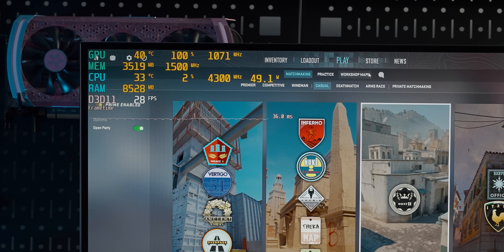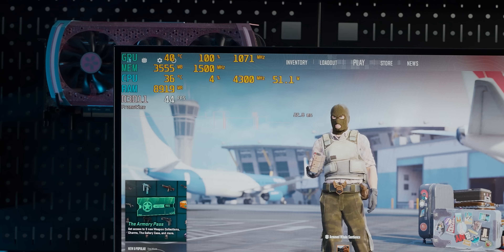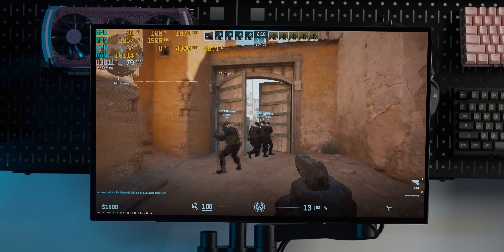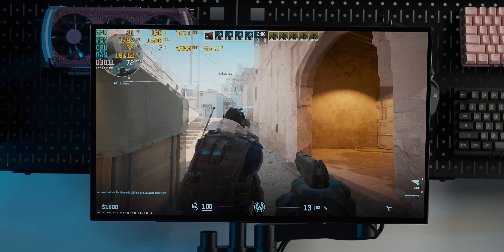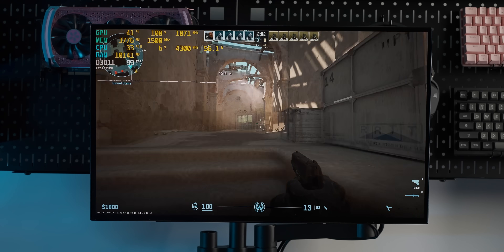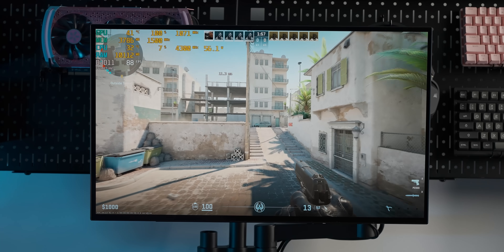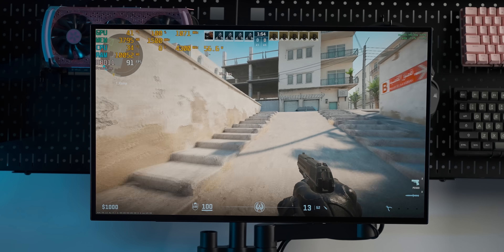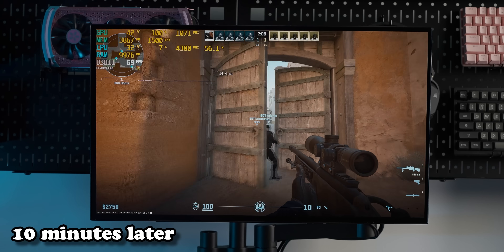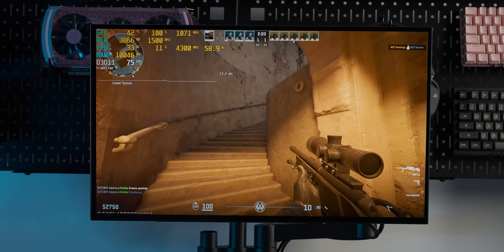Loading into CS2's menus — that's not a great start. This is 1080p low settings. Once you load into the game it's going better than I was expecting given the menu performance. There are some big stutters, but when it's not stuttering it feels pretty good — a usable esports experience at 1080p low. Once the system settled down the gaming experience just crawled over that boundary of acceptable.